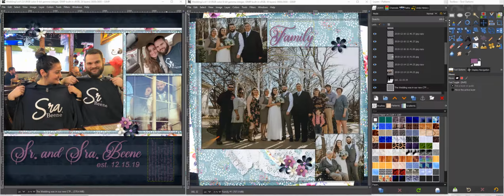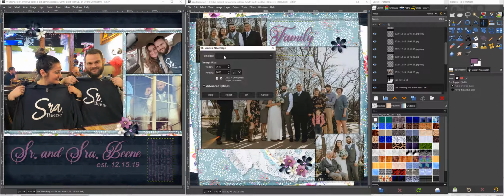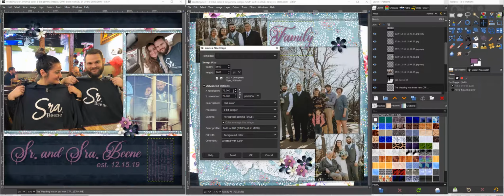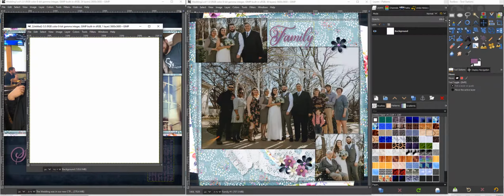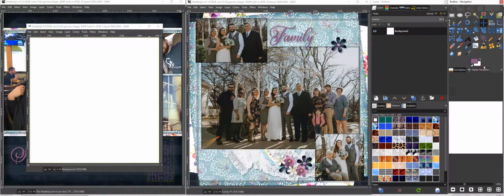Let's get started by opening a new image. We'll go to File, New. We're going to Advanced Options to choose 300 pixels per inch and 3600 by 3600 pixels for our image size. I'm going to set this over on my left side of our finished page so we have a reference for where we're going.